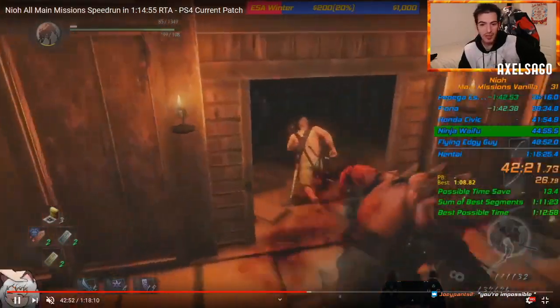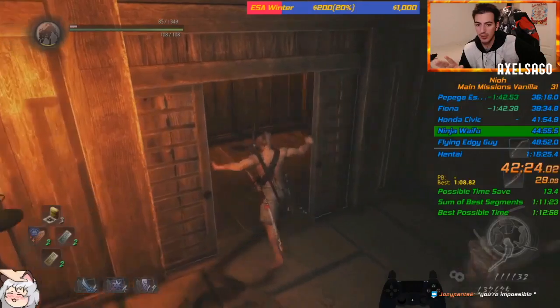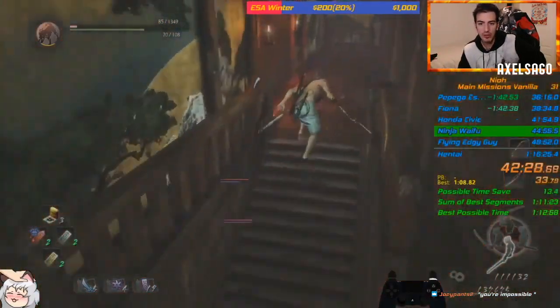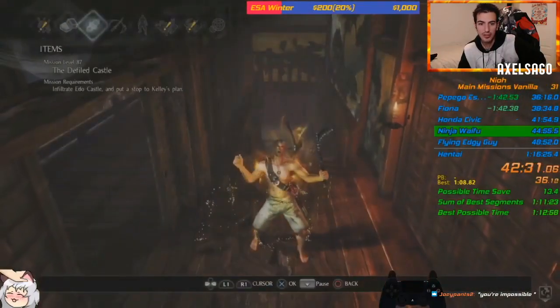Okay, after opening this door, just run to the next, don't dash. That would basically be 100% consistent. If you dash, you might screw it up and die. So yeah, don't dash.